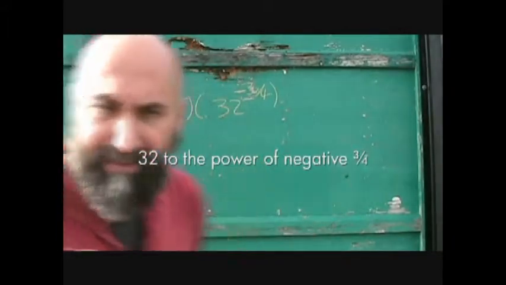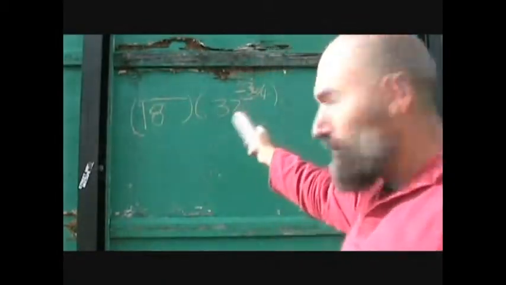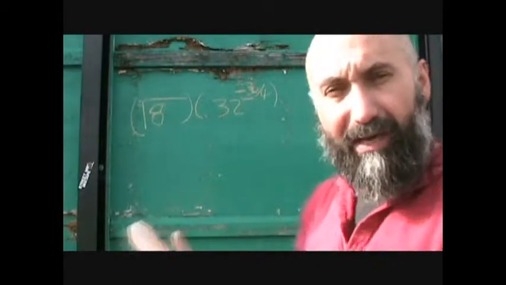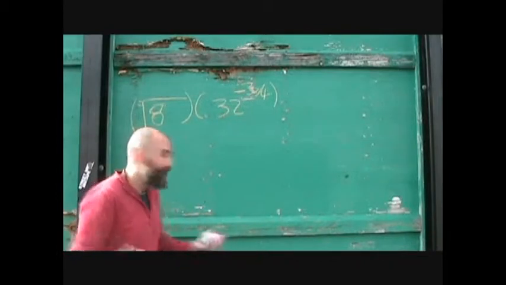Now these are different bases, right? 8 and 32 are different bases. So we can't directly get the exponents involved. The only way we can get the exponents directly involved, which is, this is multiplication, add the exponents together, is if we have the same base. Now what we need to do is convert the 8 and the 32 to the same base. And I made up the question, and I know they go down to the same base, but if you were getting this for the first time, and if you didn't know they were going down to the same base, the only way you can do it is break it down to its prime factors, right? So let's break these down to their prime tree. Use the prime tree, break them down to their prime factors.